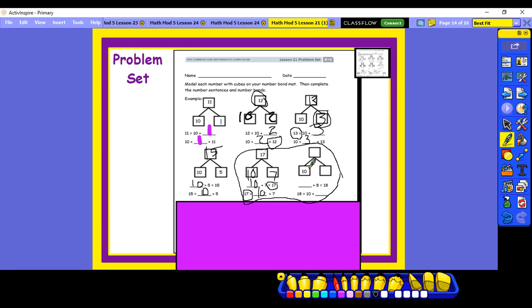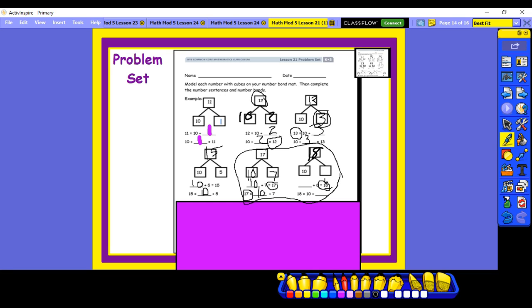This is another one where I'm only given the group of 10 in the number bond. So I need to look at the story, not the story problem, but the number sentence to figure out the whole amount. Here I see the whole amount is at the end. The whole amount is 18. So in my number bond, I fill in the whole as 18. Hopefully with a little better handwriting since you're not writing on a computer. Well, let me try that again.